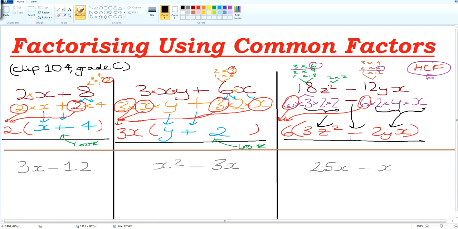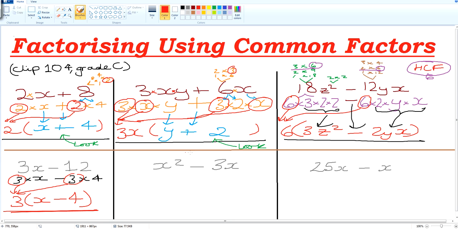Are we ready for any more? Okay. Let's move on. We have 3x minus 12. Now that we've warmed up, we can do it a bit quicker. So we have 3 times x minus, now 3 is already here. Is there a 3 in the 12? The answer is yes. So 3 is the highest common factor. We pull the highest common factor out, which gives you 3. Copy down the x, copy down the minus, copy down the 4.